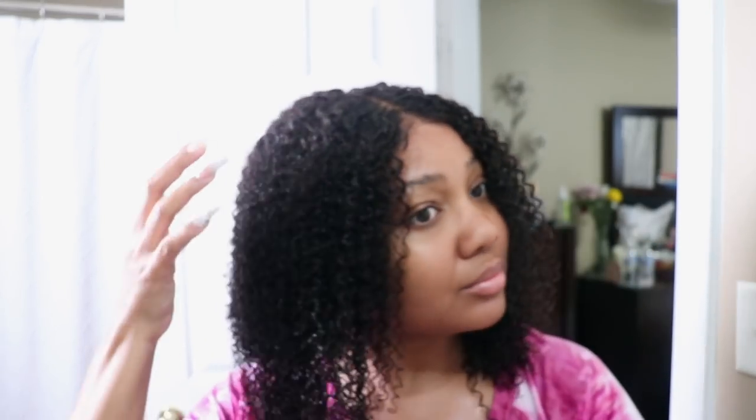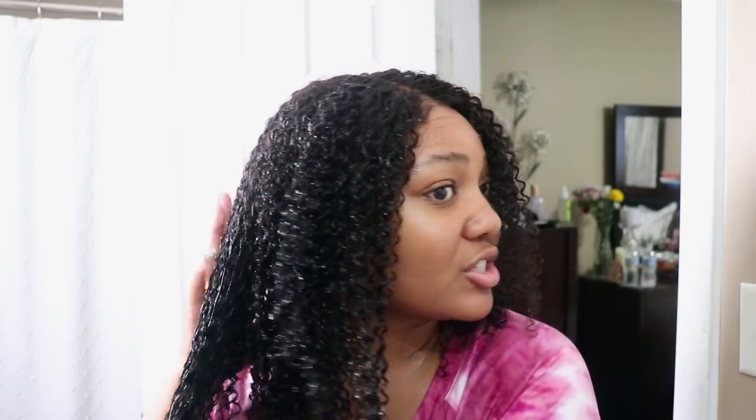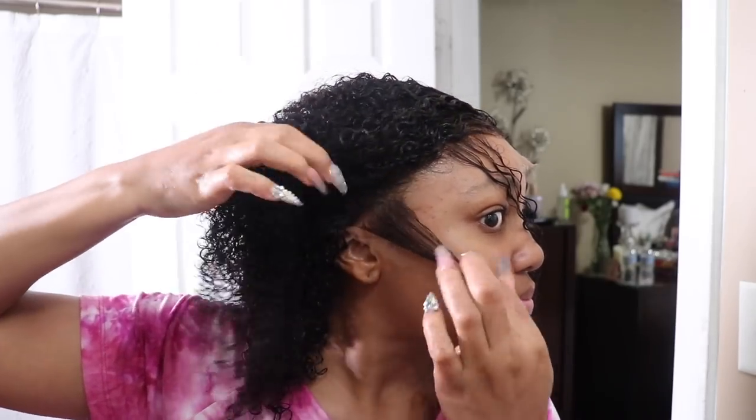I'm just going to style it the way that I would my own natural curly hair, just using some wet line gel. If this is how long it's going to take to do my wash-and-go when my own natural hair gets this long, I don't know if I want it to ever get this long — just kidding. The curls are really already popping, but I like to do curly hair wet — it just gives you a better result as it dries versus trying to put all your products on dry curly hair.